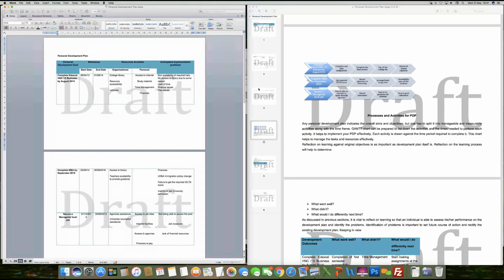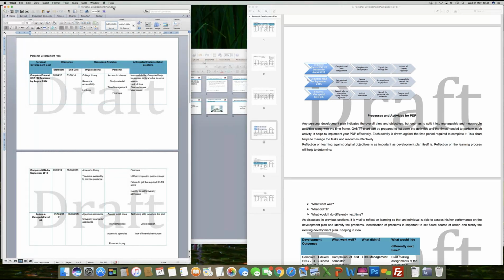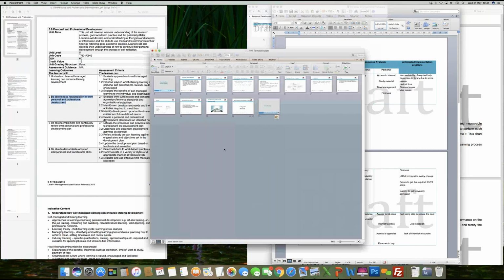The theoretical aspects of this are in Learning Outcome 1 and 4 only. Most of the tasks that we do are predominantly practical. So we have to understand the process of development. We have to look at how to do a skill audit, how a SWOT analysis is done from your own perspective on your strengths and weaknesses, and then use that to develop a continuous or personal development plan.